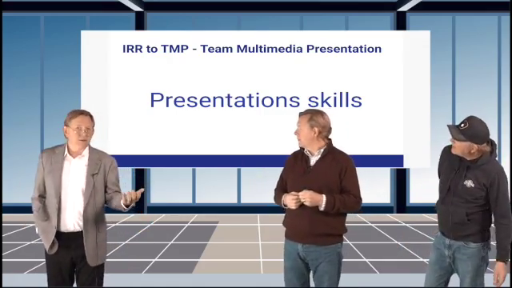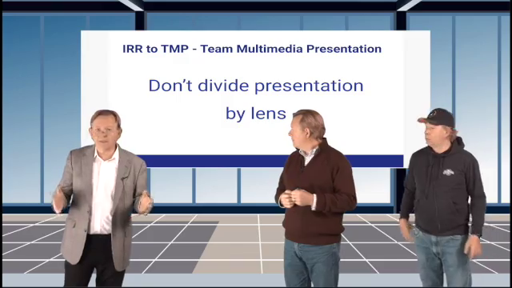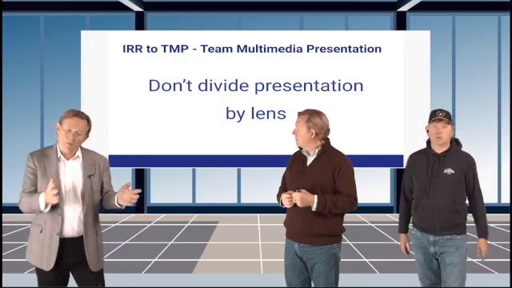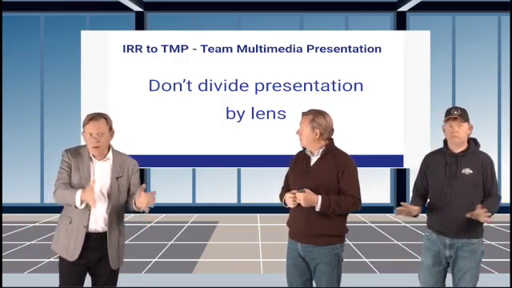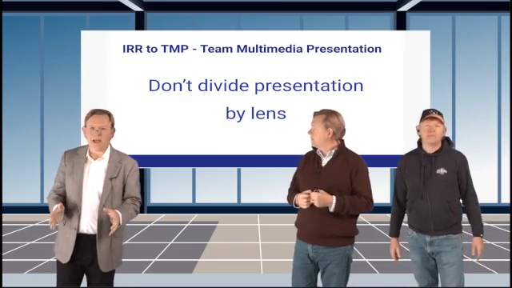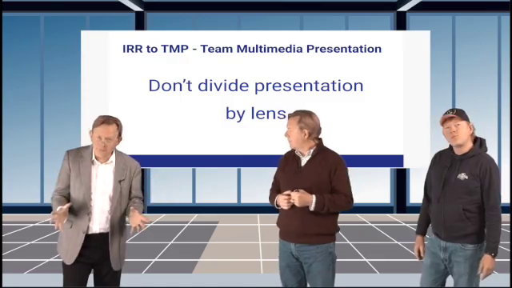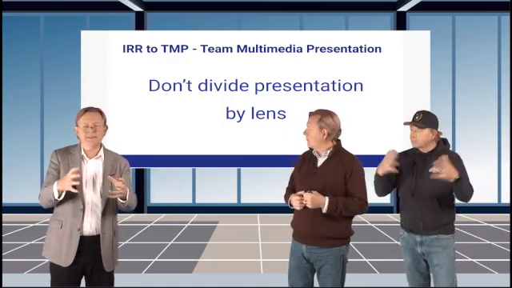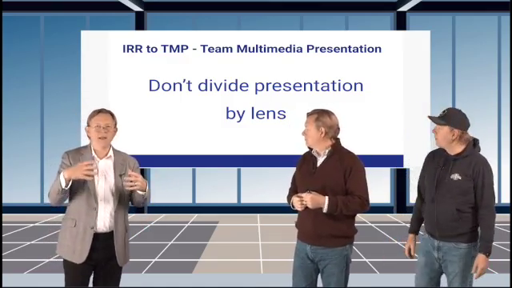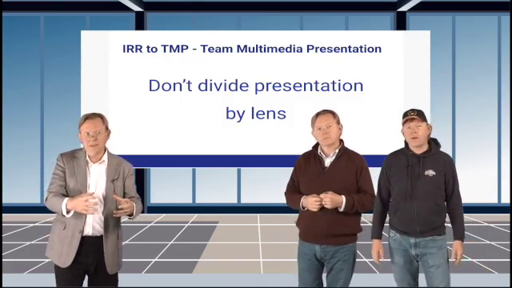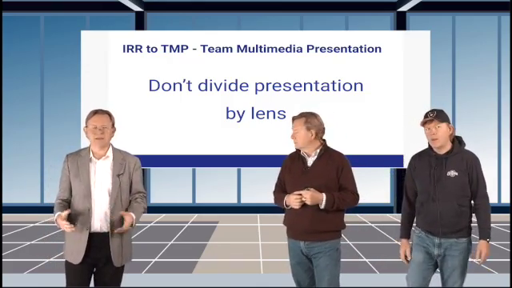So I'm going to talk a little bit about how you don't divide this up by lens, right? Like you don't want one lens to talk about all the history and then be done, and then economic to talk about the economic and be done. No, no, no. You're solving a problem that all the lenses have to agree on. So you're going by problems, solutions, not lens, lens, lens. It's going to sound terrible.